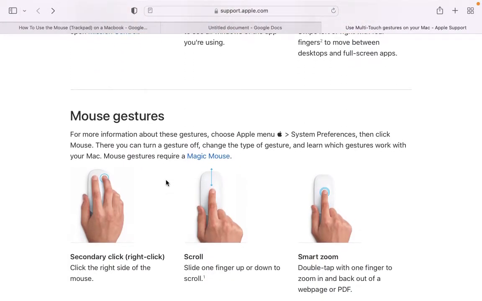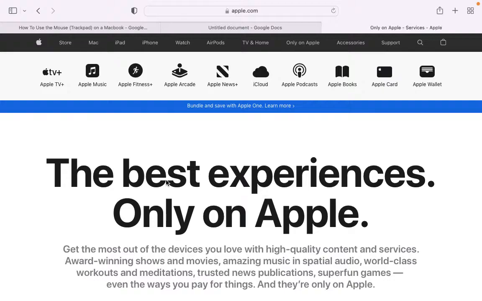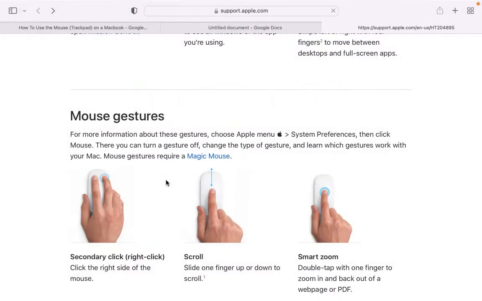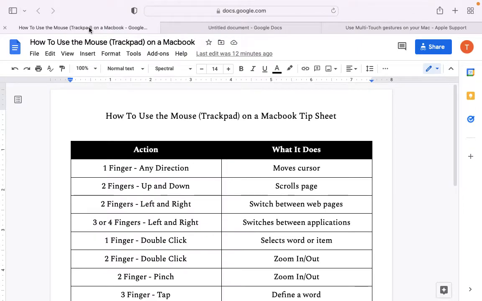Now, if I go left and right, this will only work on web pages. If you try to do it with something like a Google Doc, it's not going to take you back to the next page. So here's what will happen. If I use two fingers and I go left and right, here's the page I was on before. Now if I go the other way, it gets me back to the page I was on. So left and right lets you go back and forth between web pages. I'll show you here on this page, it's not going to let me do it. If I go left and right here, nothing is happening because it's a Google Doc sheet. It would work with web pages.